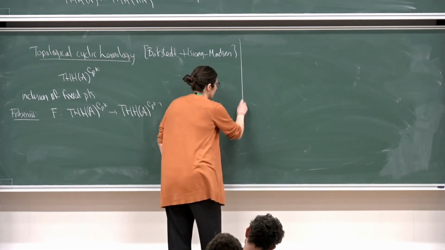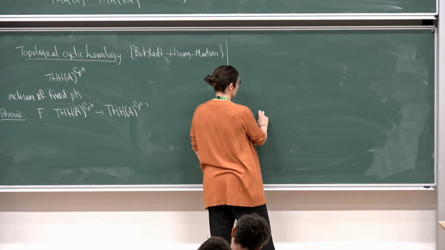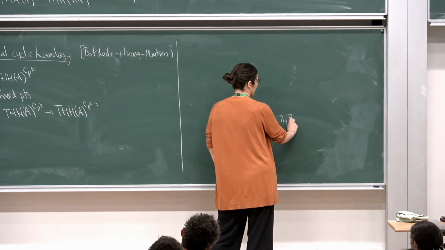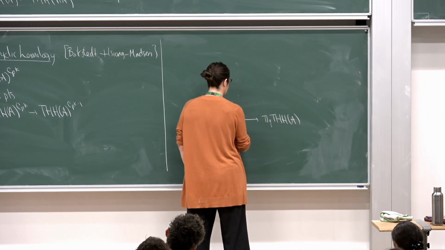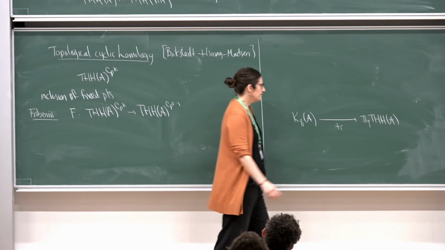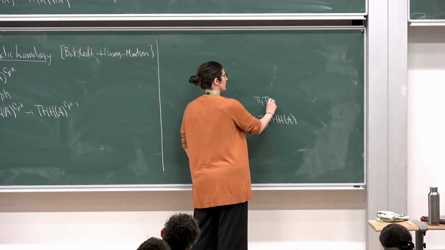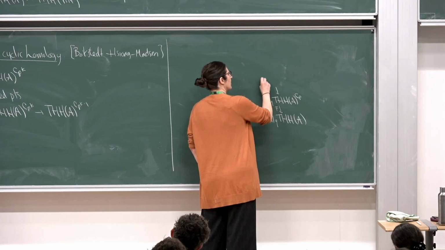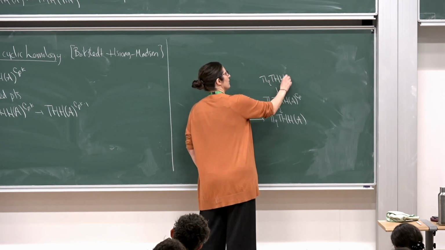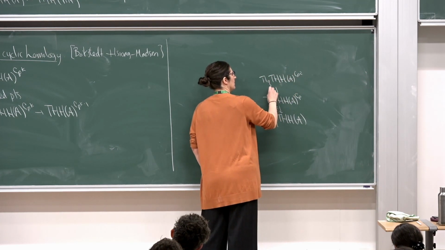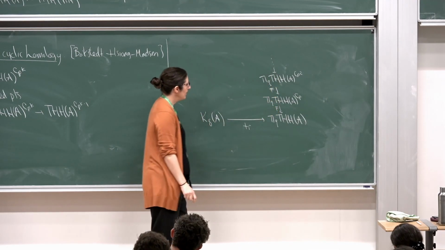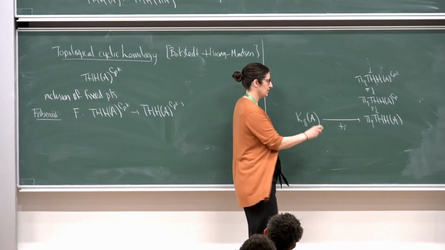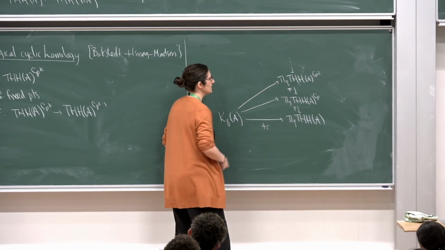I'm going to draw a picture so we can keep track of our maps. My situation here is I'm trying to understand algebraic K-theory. I had a map to topological Hochschild homology. That was the topological Dennis trace. And now I'm saying, well, I could look at fixed points of THH, like the C_p fixed points, and I have inclusion of fixed points. I could keep going. I could look at the C_{p^2} fixed points, etc. And it turns out that this topological Dennis trace map lifts through those fixed points. So I have a diagram that looks like this.